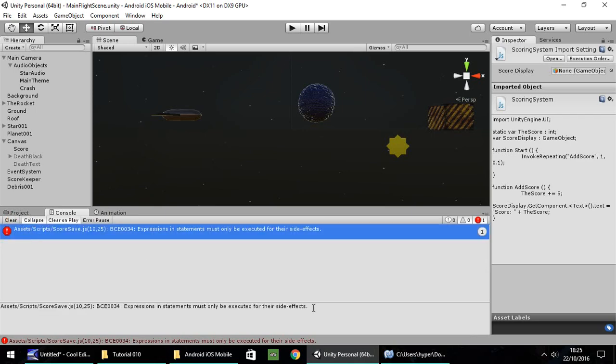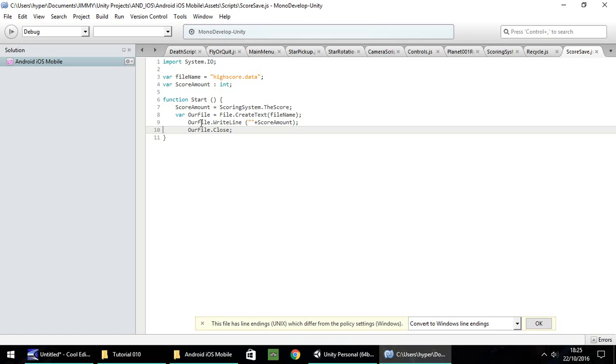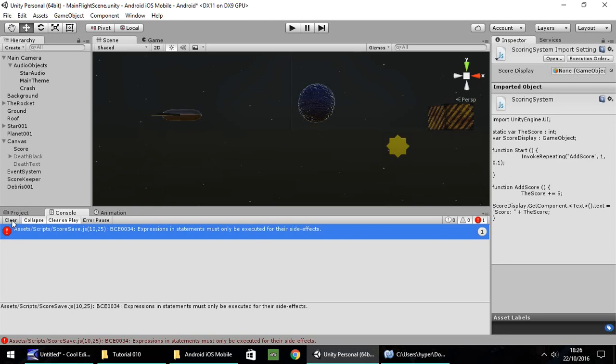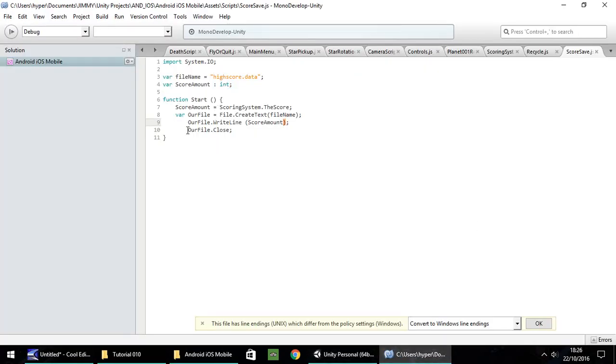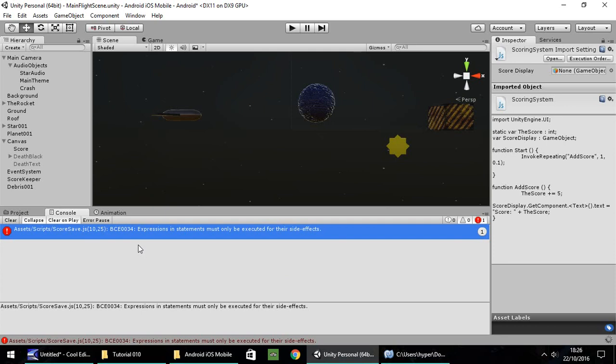Okay, so it doesn't like something. It doesn't like us closing the file. Okay, so let's try and get rid of that and just have score amount in the write line. Save. And it's not clearing. Okay, so I'm just going to blank that one out with a double slash, save, and then see if it still gives us an error.